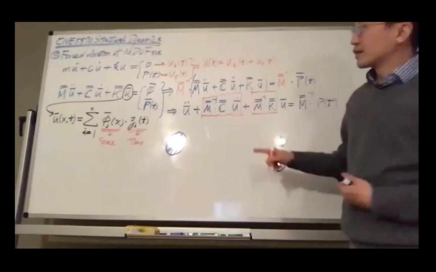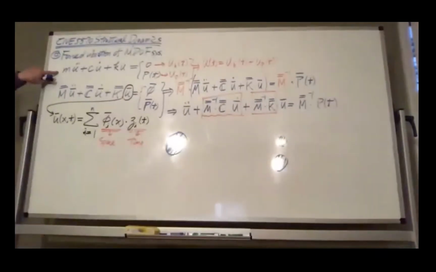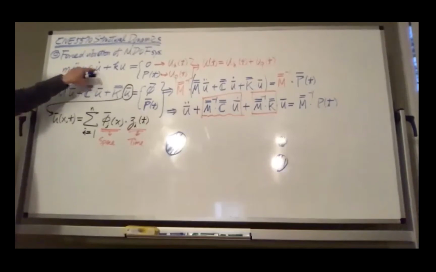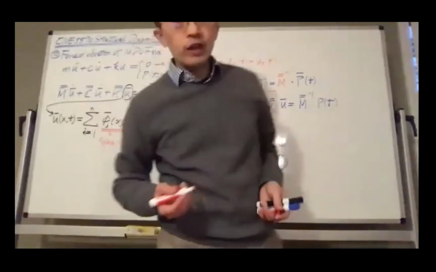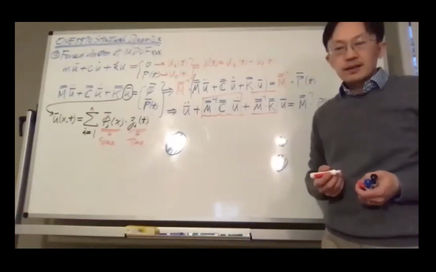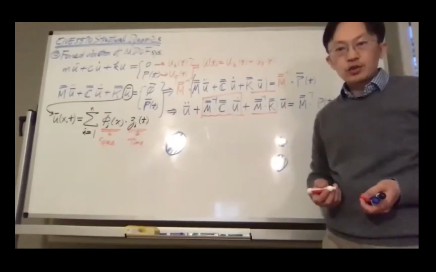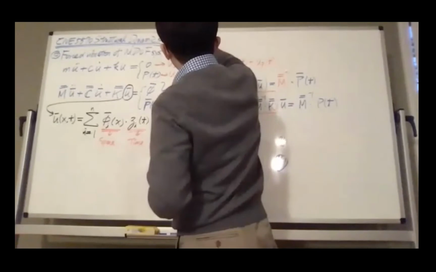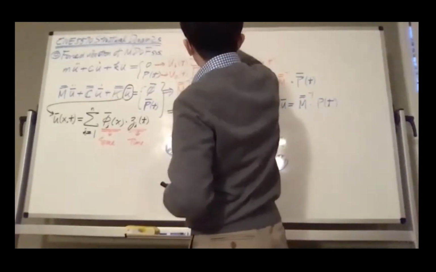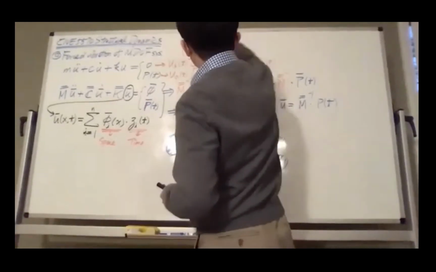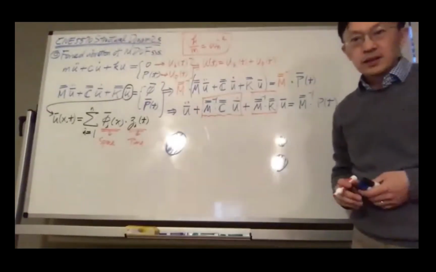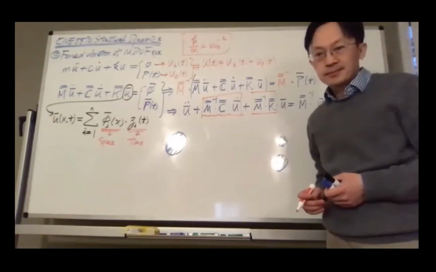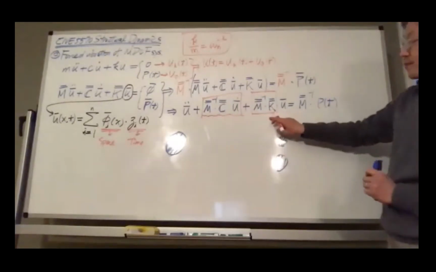What we did before is, if I divide everything in the governing equation of a single degree of freedom system by mass itself, the mass will cancel out, the second term will become C over M, and the third term will be K over M, right? And K over M, as we know, is the square of the undamped natural frequency, correct? You remember this, right? What is K over M? K over M is just omega n squared, right? What about this one? The inverse.